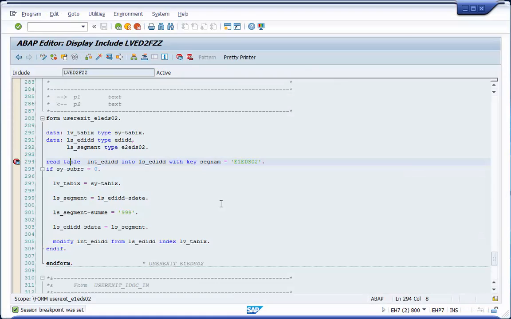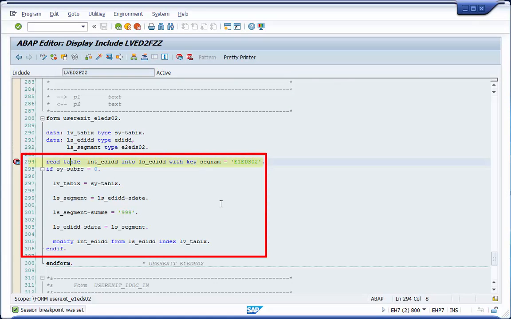Now let's go back into the code, and I want to talk about first of all this command, which is the read table with the key segment. What this actually does is it reads the standard SAP table, or it keeps on looping, because the program will keep on looping for each segment. And what this ensures is, if you look at the next line below, sy-subrc equals zero, what it's saying is this: keep on reading this table until you reach this segment. Once it hits that, sy-subrc will always be zero and it will execute through the code. Next, if we go down to the third line, we see that we're populating a particular segment with a particular value, and then below that we are modifying back into the SAP segment our value. And the effect is pretty simple. We are scanning the segment until we find the segment we want. We are replacing one field value and we're passing it back to SAP.